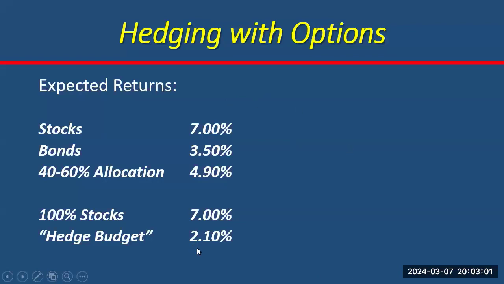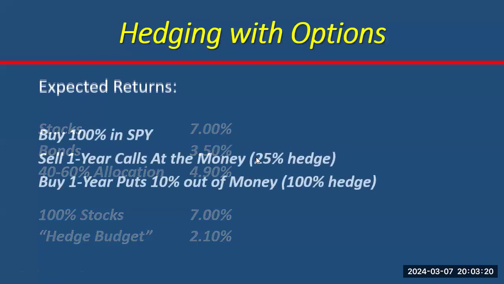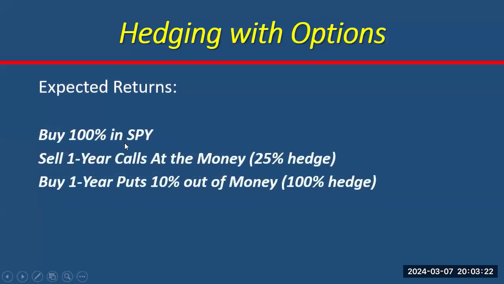But when I do this with LEAPS, so you're going out with options like a year or more, you can tell your client for the next 18 months, the most you can lose on this portfolio is 10%. You can't lose any more than that. That's kind of a nice little guarantee to give them. I'll show you some numbers next class, not tonight. So yeah, we won't get into numbers.